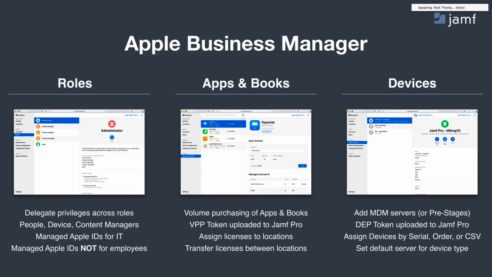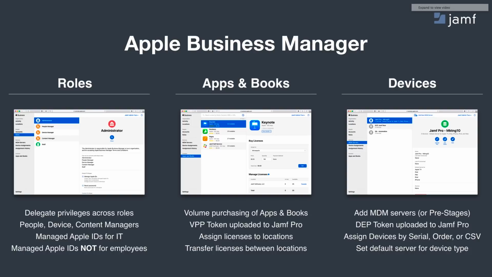So what is inside of Apple Business Manager? Well, I mentioned those three categories. There are roles. So you can delegate privilege across different roles, whether you're the administrator, a people manager, a device manager, or a content manager. And you use managed Apple IDs specifically for IT, so anyone logging into Apple Business Manager. You do not use managed Apple IDs, though, for your employees. Managed Apple IDs are only for people logging in to Apple Business Manager.